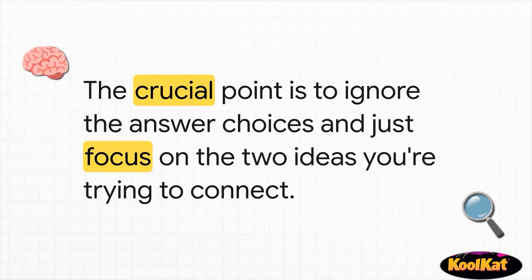All right, let's zoom in on what I think is the most important part, identifying the relationship. If you can get this step right, the correct answer practically jumps off the page. The key is to completely ignore the answer choices at first. Just pretend they're not even there. Focus only on the two ideas you need to connect.